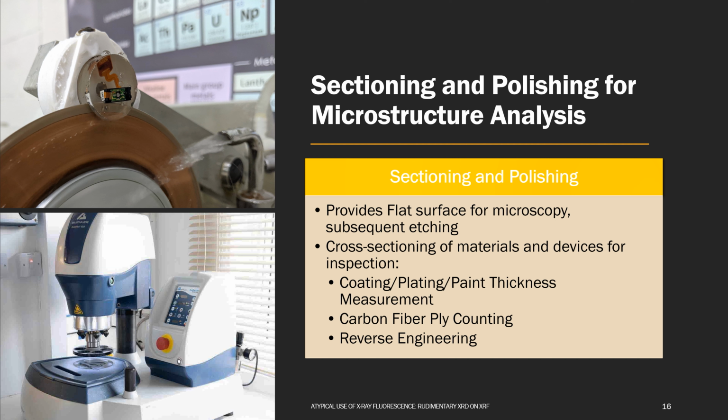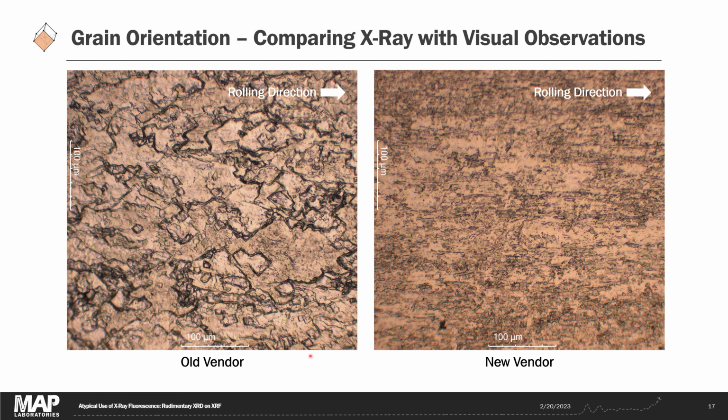The next step was to take a look at the microstructure of the specimen surface and see how that compared with the X-ray diffraction effects we saw when we were doing our XRF analysis. Looking at the microstructure of the old vendor, we can see that indeed there are some very cubic shaped looking crystal grains, and they are aligned with their faces parallel to the surface of the sheet and their diagonals in line with the direction in which the sheet was rolled. In the new vendor, meanwhile, we don't see the same type of structure.